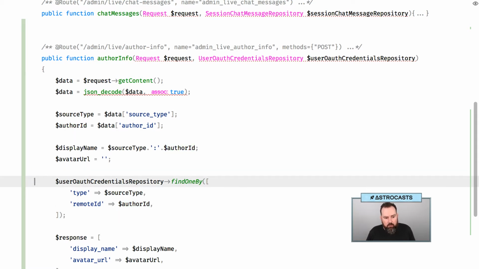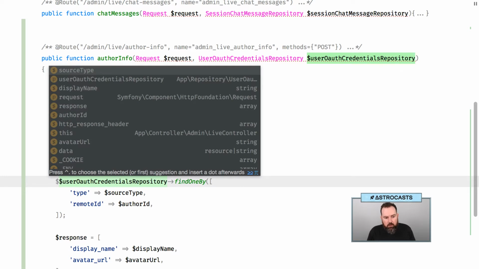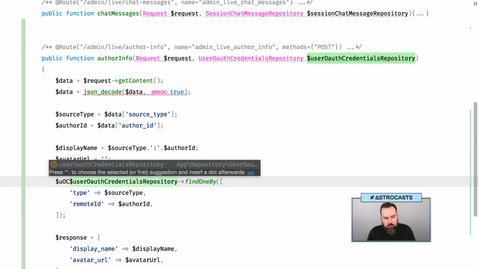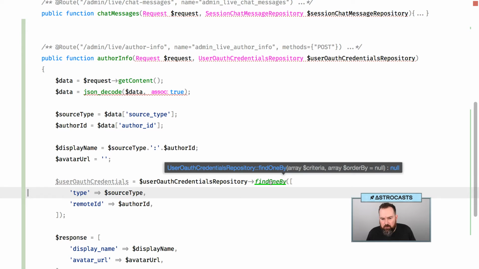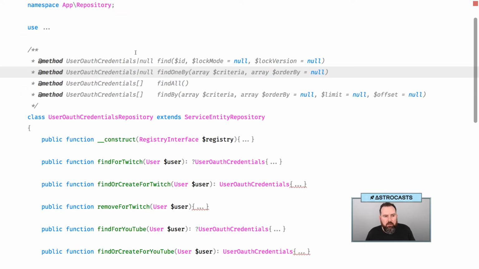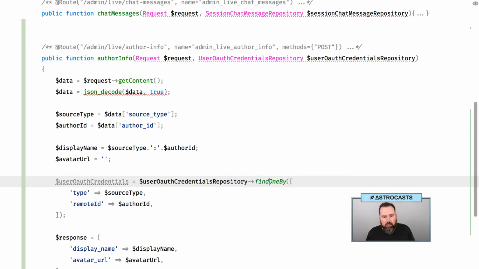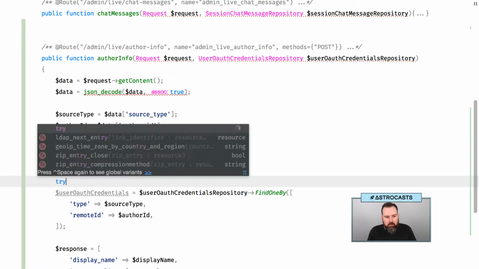And we'll do UOC. And I think, does this throw an exception? I can't remember. We'll see what happens. User auth credentials. Try.